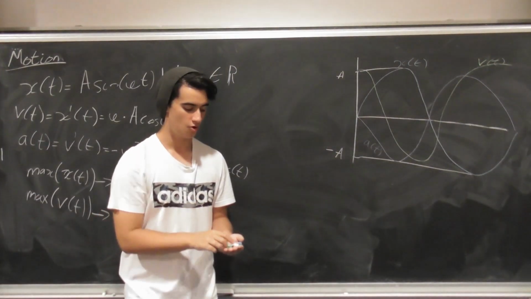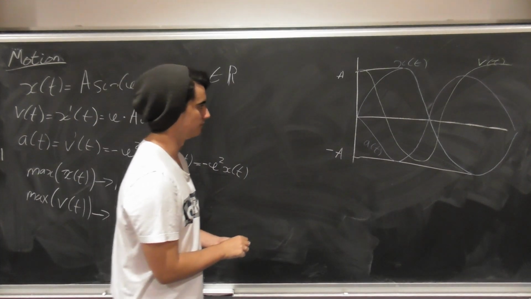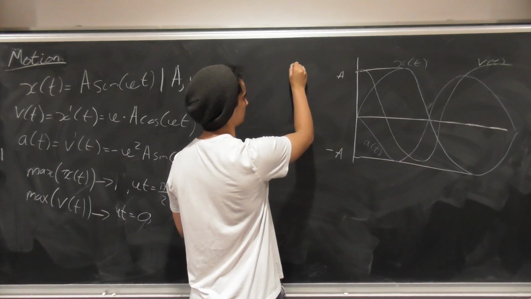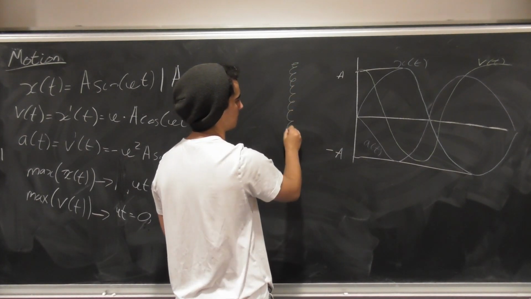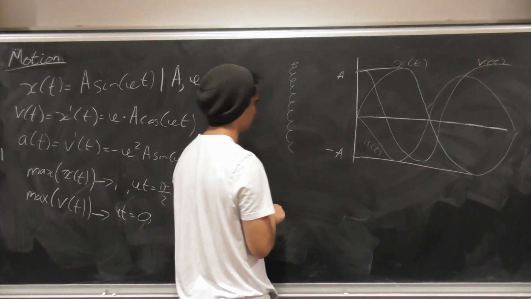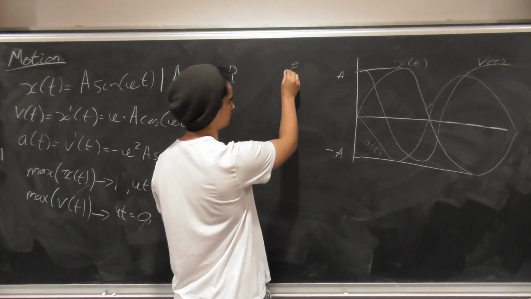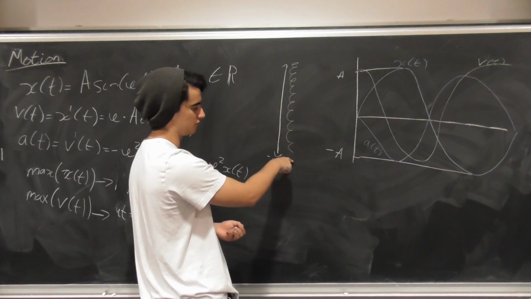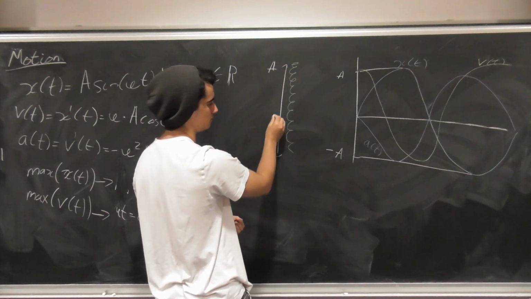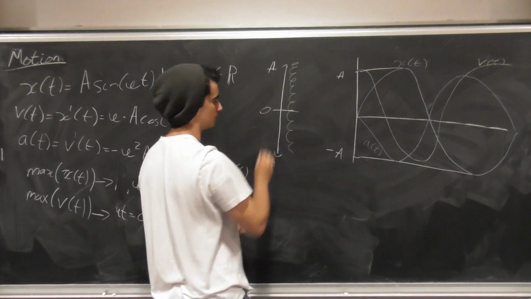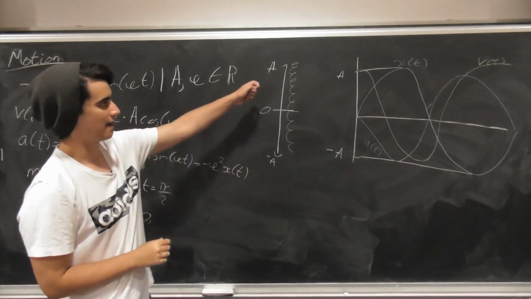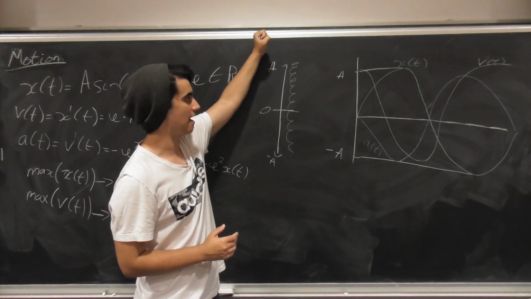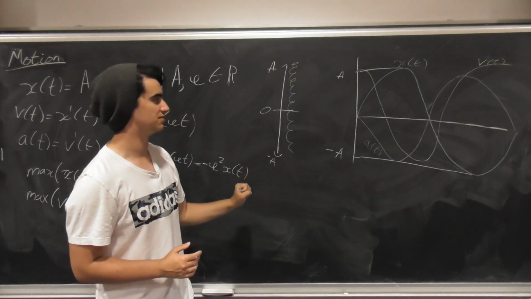This means that when we define our spring, for instance, it'll oscillate. Say we have a spring like this, and we superimpose this such that here's minus a, the furthest down it goes, this is a, the furthest up it goes, and the center point here at 0 is where it starts. At a, the velocity will be 0, the position is at maximum, and the acceleration, the force, as we'll show later, is pulling it down towards the center the most.